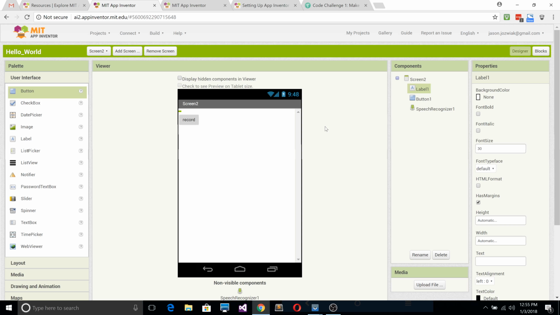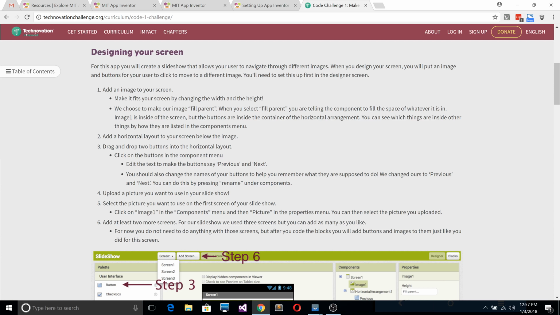So the next thing we'll do is we are going to actually take a look at one of the code challenges here. So code challenge 1 is actually to make a slideshow. And how they suggest to do it in Technovation works, and it's actually a good exercise to show how to navigate between screens.